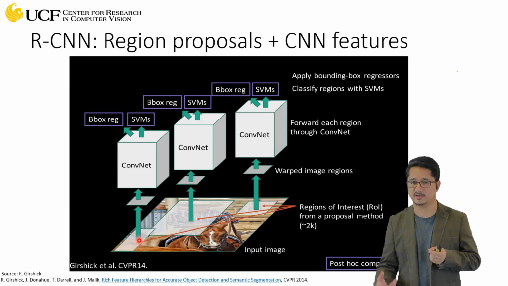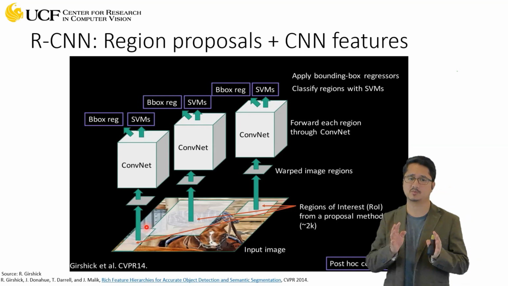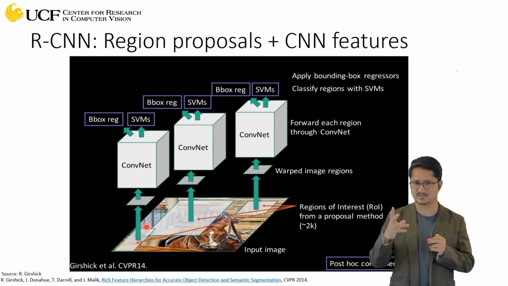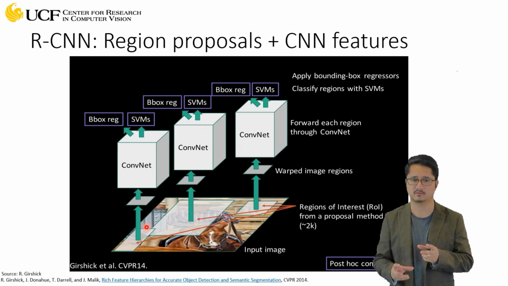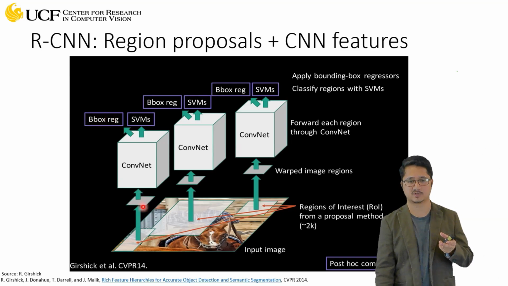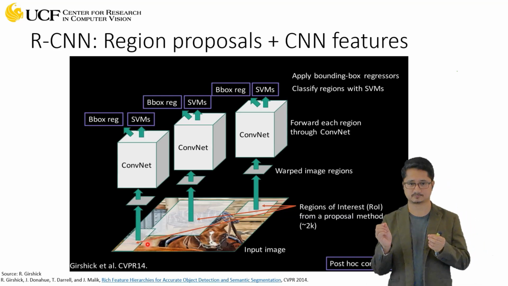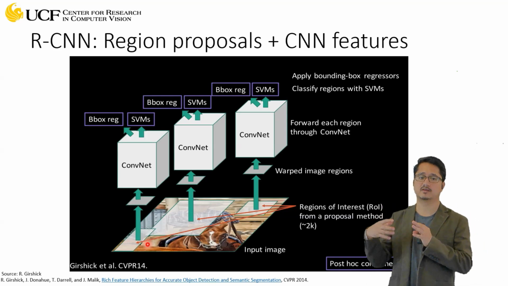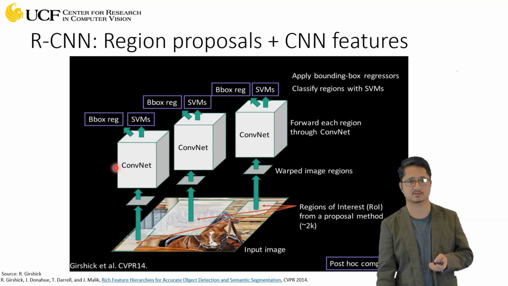Okay, but in reality this location is not perfect. You might need some kind of adjustment to it, maybe rescaling the bounding box or moving it slightly, right, to make it more perfect. And to do that, we need this bounding box regression. This prediction is just telling you, given the location of this bounding box in the input image, how should I adjust those points so that the prediction is better aligned with the ground truth. And again, you have the ground truth, so you can compute that loss.